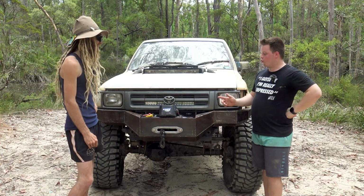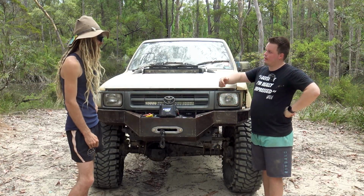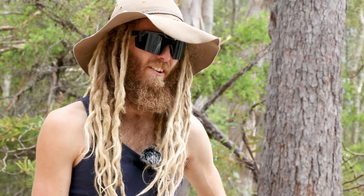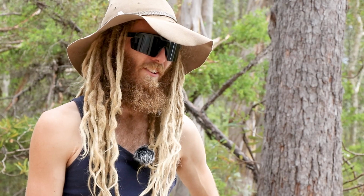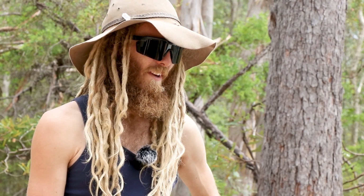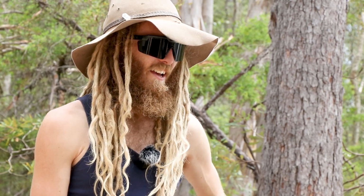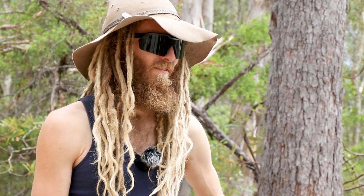You did say to me before that you ended up skull dragging this thing up sideways or something. What happened there? On Bonus Line, it sort of landed on its side. Big Red bonus. Yeah. And it had the old Mickey Thompson claws on, which aren't too grippy. And yeah, just sort of took a spicy line and threw her in.